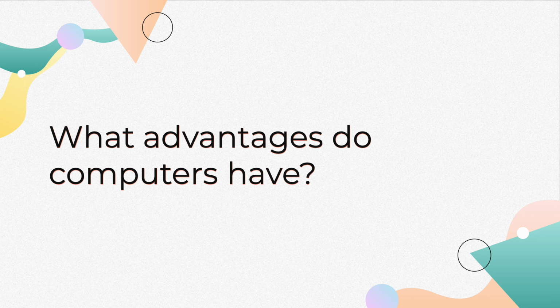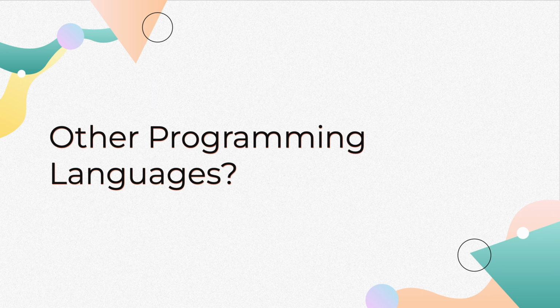What advantages do computers have, you might be wondering? Well, let's say that I have large amounts of data that I need to process, maybe a million numbers that I need to find the sum of. We can actually input all of those numbers into Python and get Python to do all the work for us. And Python, as a fun fact, is a very commonly used language for data processing and data analytics. There are other programming languages as well, such as C++, Java, HTML, CSS, Node.js, which you could learn later on in the future.